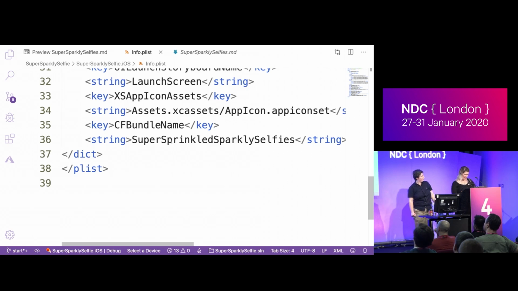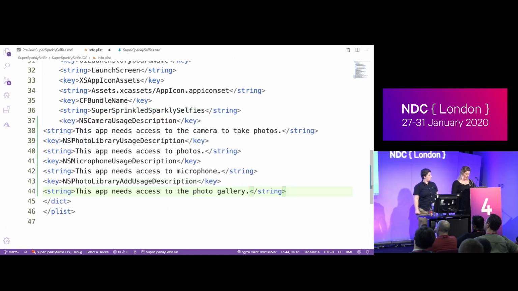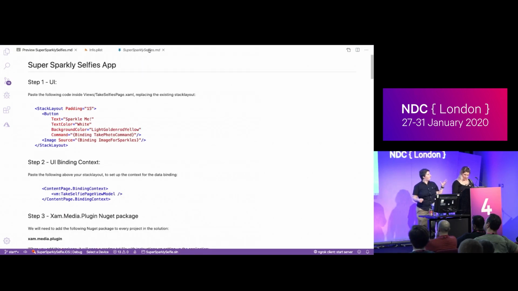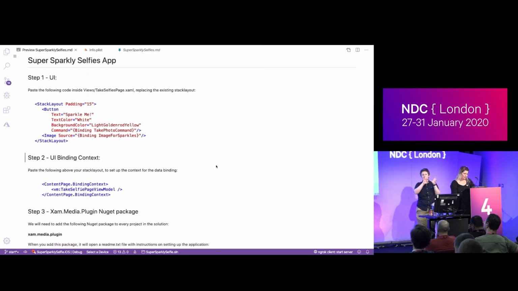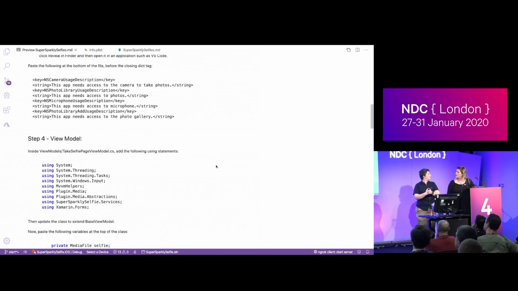All right, so it says that's humongous. There we go. So it said just before the closing dict tag, so let's pop that in, and that looks good. So what this is doing is, I don't know if you've ever owned an iPhone, I'm sure people in here have got iPhones. You often have, when you have an app, a pop-up that says this needs access to your camera or your microphone and gives you a reason why. This is doing exactly that, so it's setting up, hey, when you ask for camera permissions, this is what text you want to put in. You could have a custom message if you wanted to, so you could be really specific. These are quite generic messages, but that's all it's doing. It's just setting up the text for those pop-up boxes.